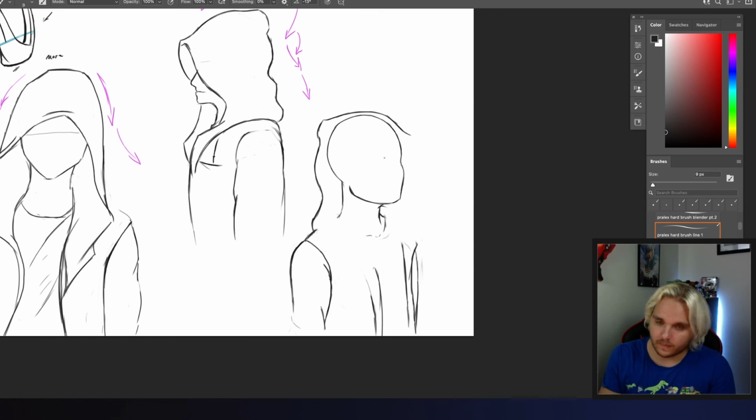So with that, we then go over, and since it's going to be covering more of the face, I'm going to say, I would say about that much. No, we're going to redo that a little bit. It would be a little bit more like this much, okay? And it opens up quite a bit on this side, and it goes out because of the fabric and how it's made, and boom, we got one side done.